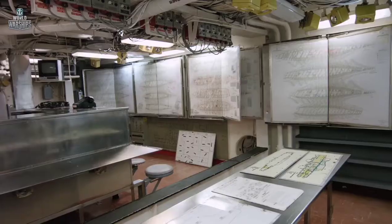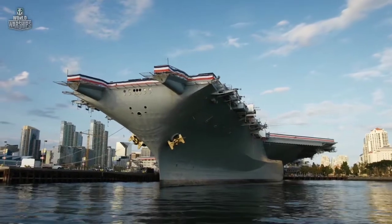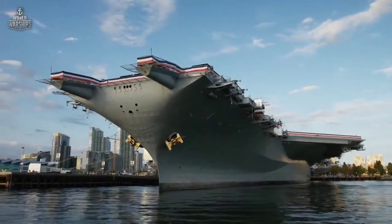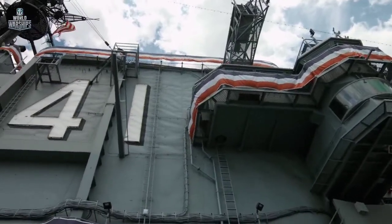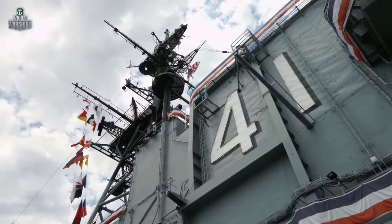Making the carrier's survivability as high as possible wasn't just the paranoia of American shipbuilders. By the middle of the war, the Japanese Air Force had destroyed several US carriers. So Midway turned out to be a truly unsinkable ship, which could withstand any raid and remain combat capable, even when critically damaged. Quite often you will hear an incompetent opinion that USS Midway was designed as an armored ship based on the experience of kamikaze attacks, but that's completely wrong.